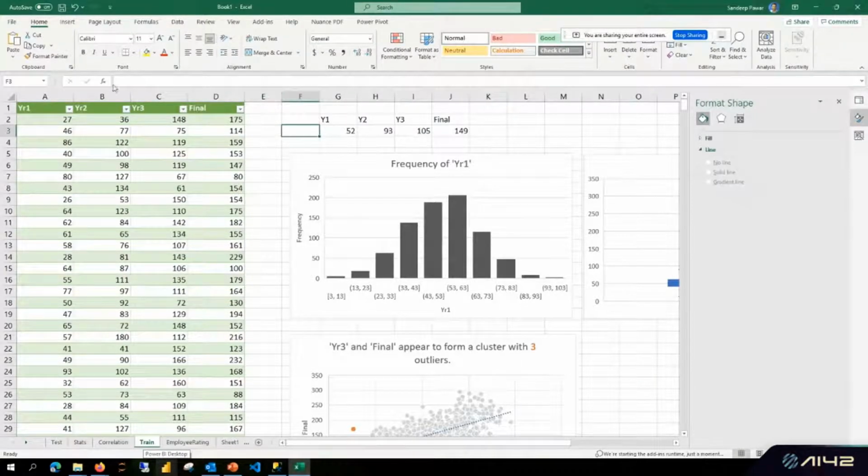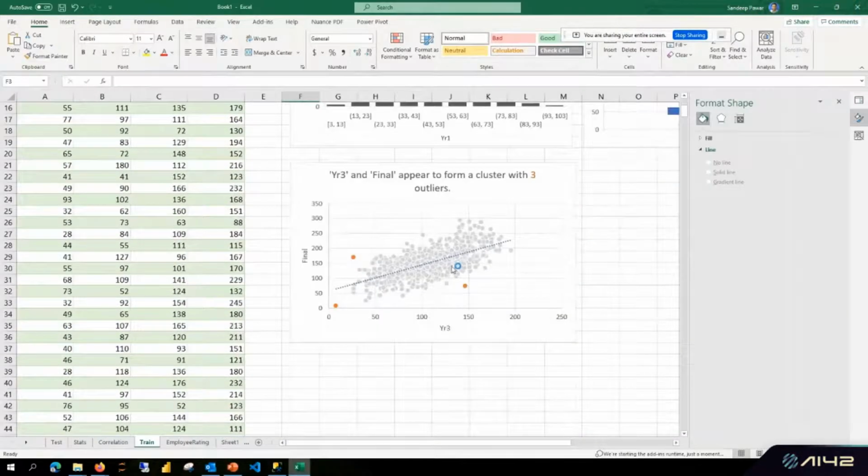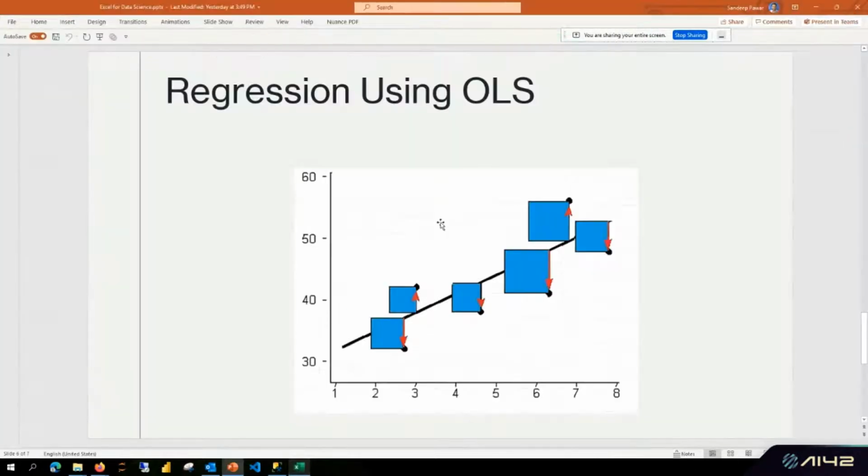Now, to get to the actual prediction part here, we are going to do a regression analysis. And the regression, we alluded to this earlier, but the way this is going to work is we looked at the scatter plot, right? So imagine you have a year 3 score on the x-axis and final score on the y-axis. And each of these dots are those observations. And we fit a line, which is what we did as well. So this black line is exactly the same line that we fitted here, exactly this line.